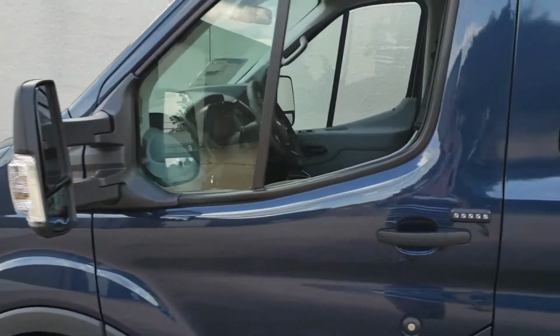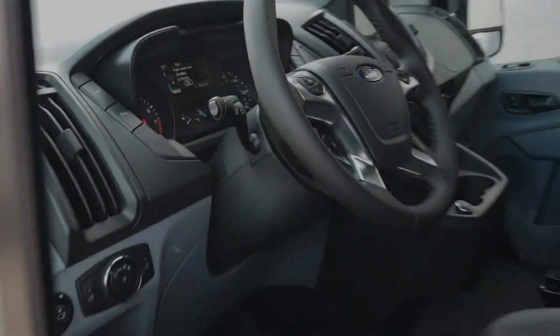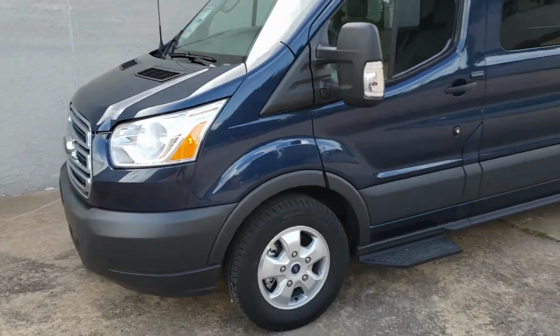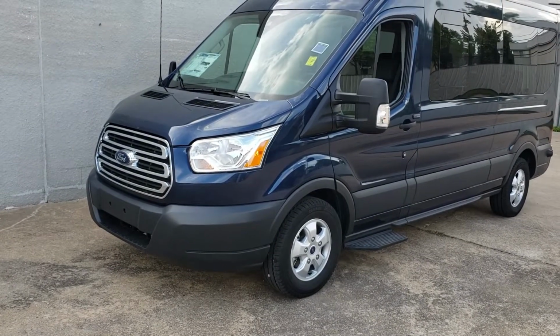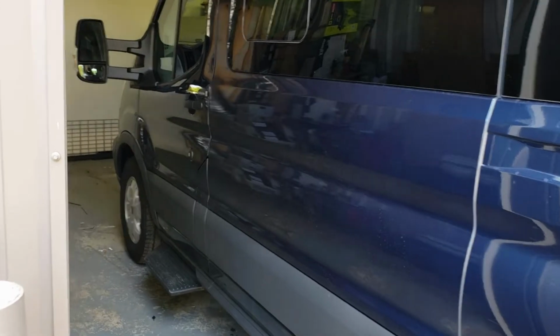So with that said, our kit covers all variations and trim levels of the Transit. As you guys are aware, this one is a passenger van, obviously. They do make a cargo version. They have Transits with an OEM alarm, and they have some without. They have some with an immobilizer system. They have some without. So with that said, our kit will cover everything.